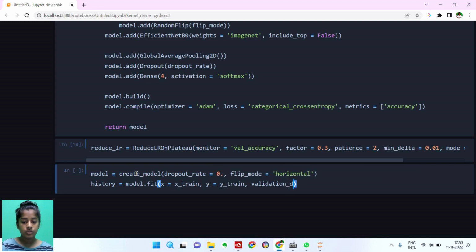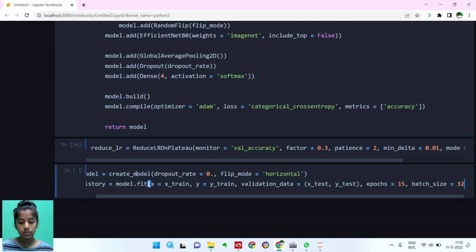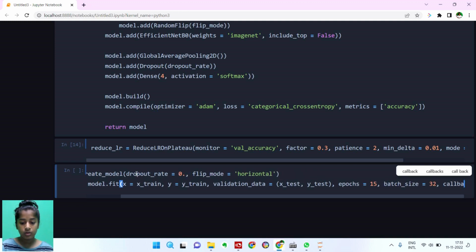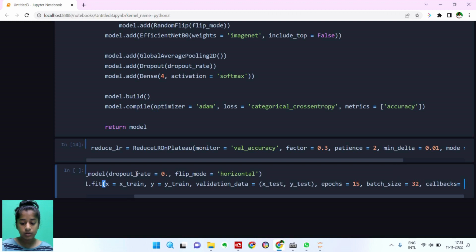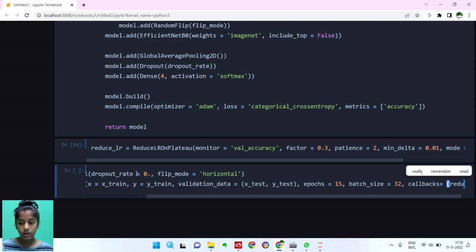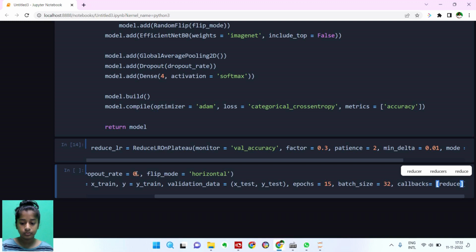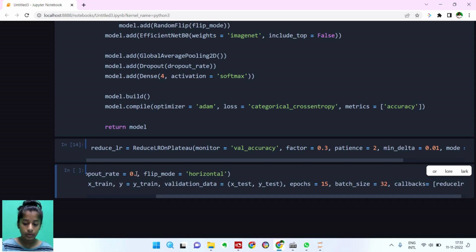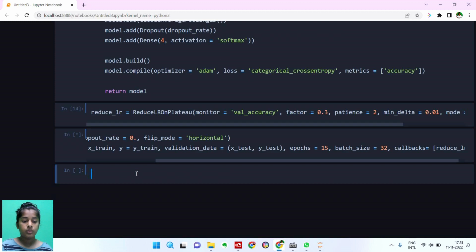Validation data is equal to x_test, y_test, the epochs is equal to 15, and the batch size is equal to 32, callbacks is equal to reduce_lr.